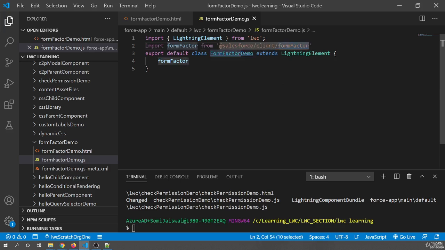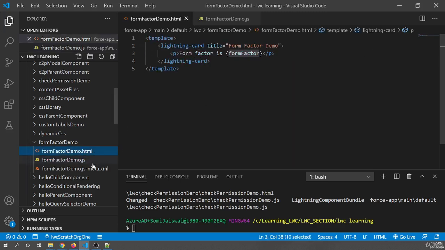So we are importing the form factor and we're going to assign it to formFactor. I always recommend giving this name in capitals. That's good to differentiate what is coming from the import and what is coming locally. So now we are importing it and assigning that value to the property formFactor, and this property we are using in the HTML.